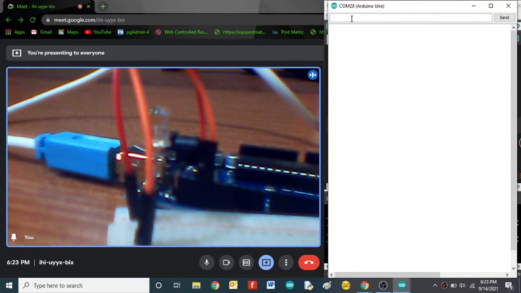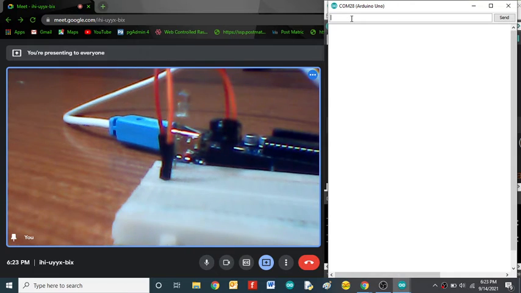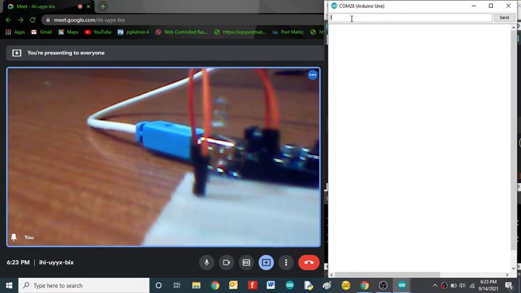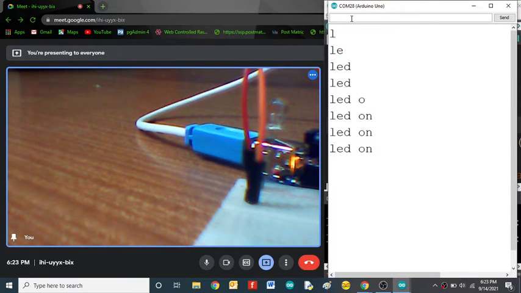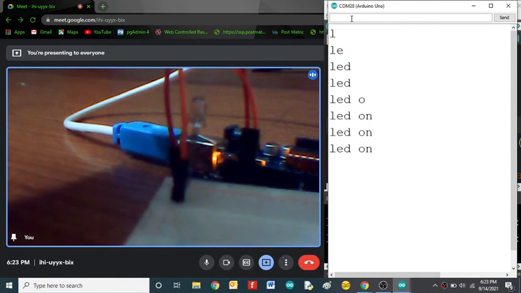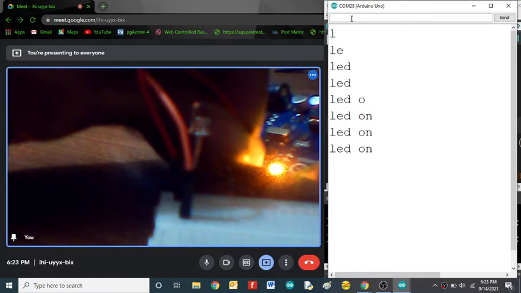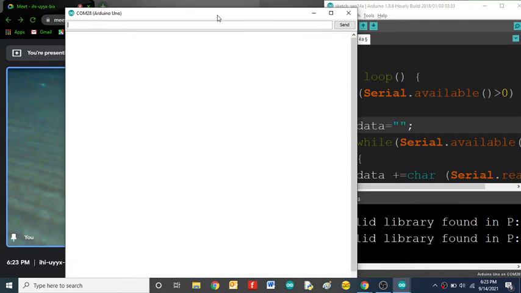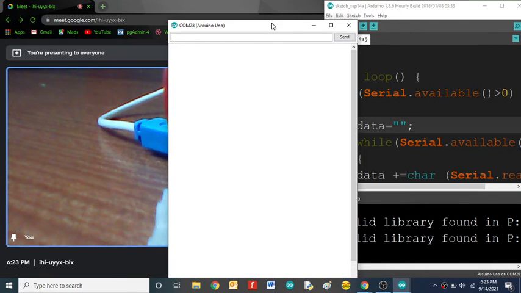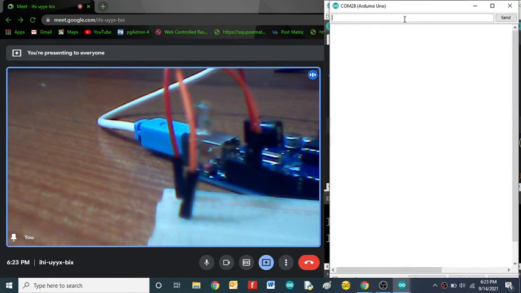Now I will send the data. First of all I will send garbage. Then I will send the LED on string. It is turned on. One minute. Again I'll restart the program. Initially it is off.